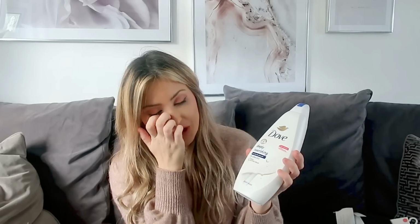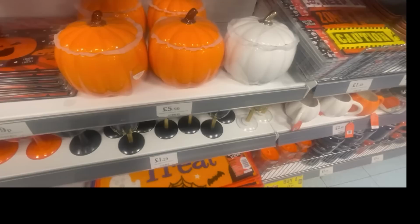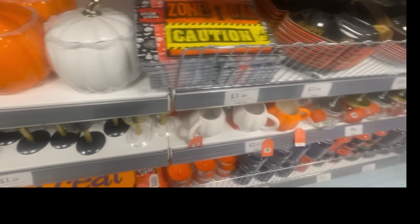And I also got a giant Dove, which I really like the smell of, and that was £2.79 for that. So that is everything that I got, just a mini little haul there. But now I'll show you everything that I spotted in store as well. So I thought I'd show all of the Halloween and autumn things first.